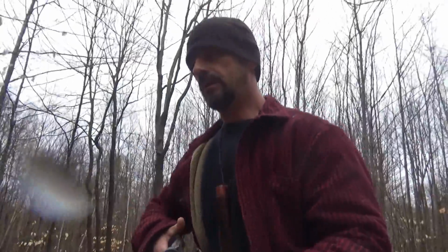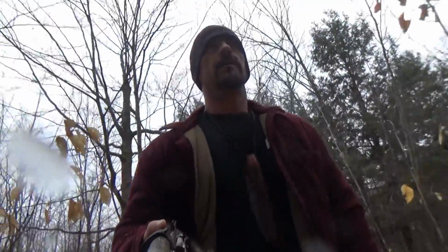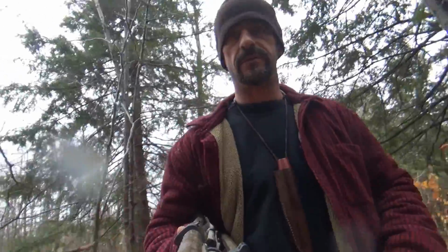I'll try to be a little quicker about this so I don't ruin my camera. See, we still got snow here and there scattered around. Most of it's melted off, which is awesome. But yeah, just walking out here. It's kind of adjacent to my camp area that we used to use for the school. It's a pretty nice stand of hemlock. So that's where we're headed.